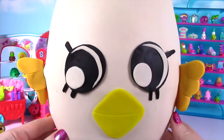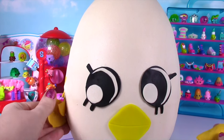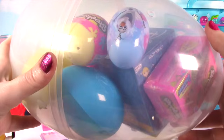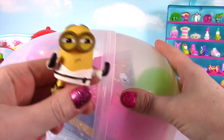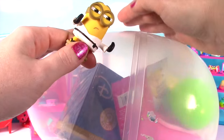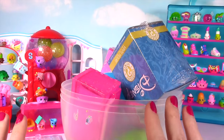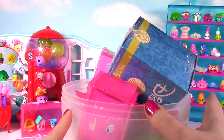Hi, Big Mama Eggchic. Let's get your wings off and your Play-Doh off and find out what you have inside for us. This egg is loaded with eggs and other surprises. Wow! All right, Karate Minion, you ready for Karate Chop? Yes, your third and final Karate Chop of the day. Whoa! 1, 2, 3, Karate Chop! Oh, sneaky egg. 1, 2, 3, Karate Chop! Whoa, there are a ton of eggs and blind boxes and all kinds of stuff inside of here.